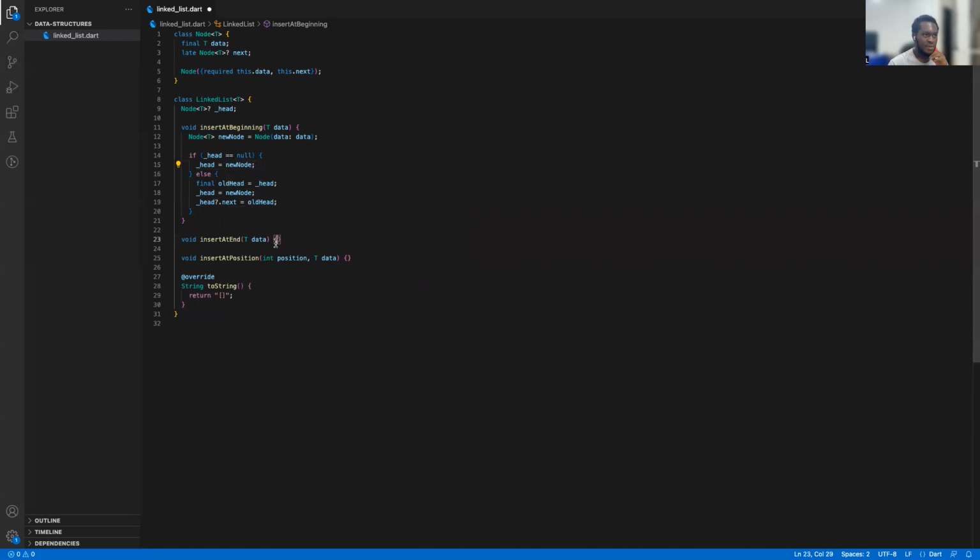Insert at end will work exactly the same for this first case where the head is null, but it'll be different for when the head is not null. So I'm just going to go ahead and copy this exact same thing for insert at end.